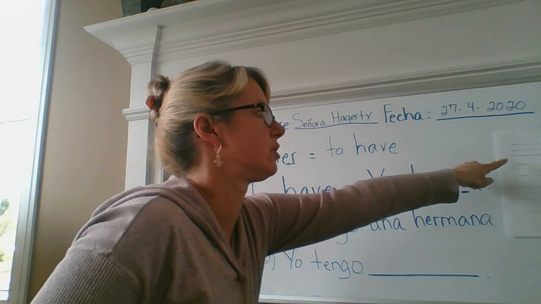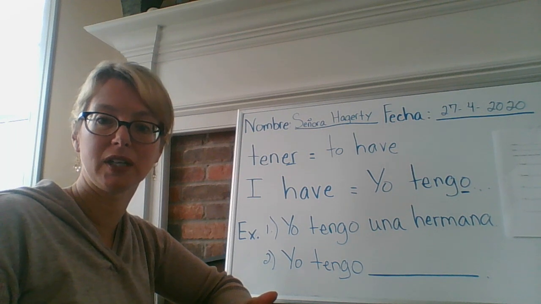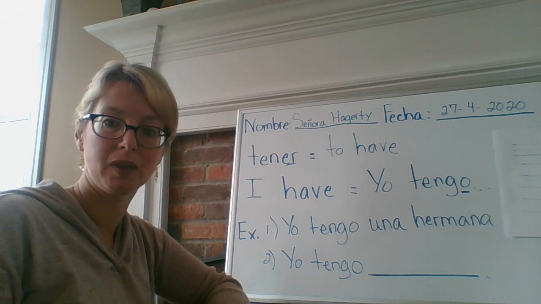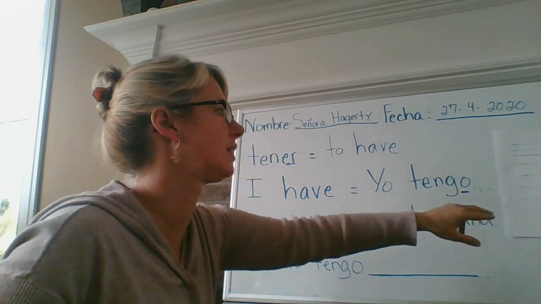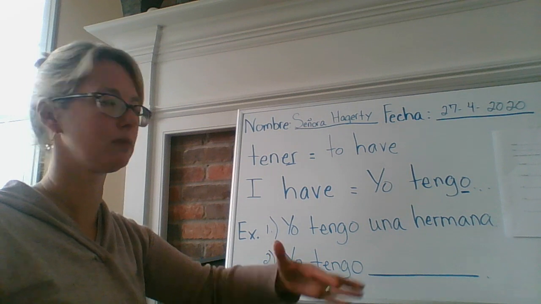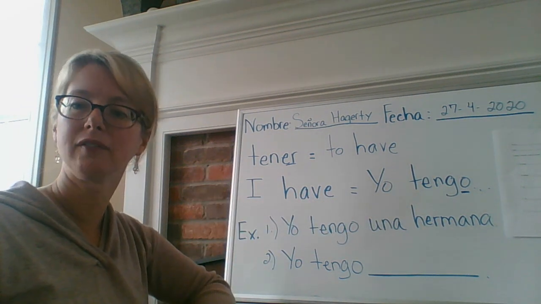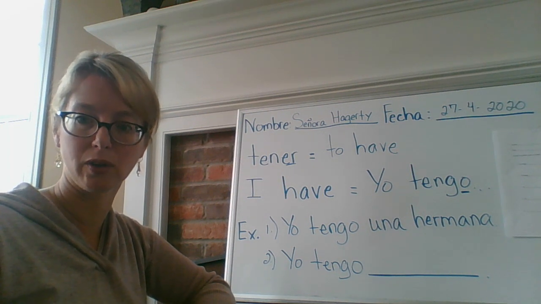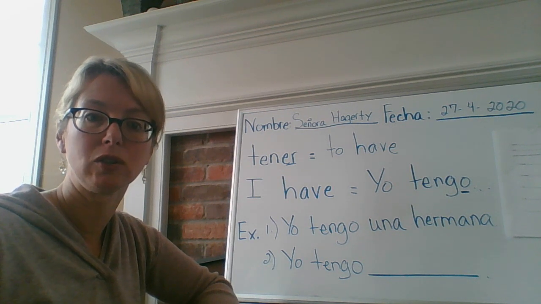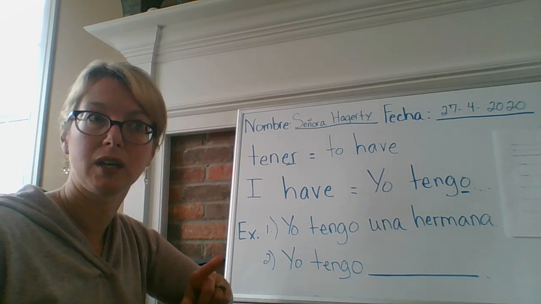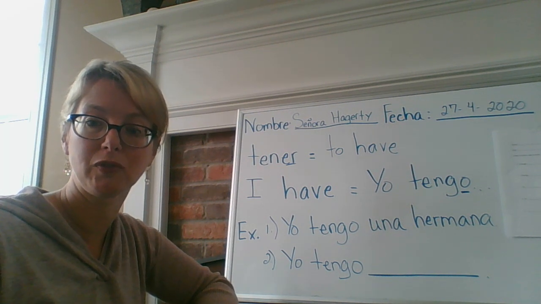On your worksheet, I start to phase out the Spanish words I'm writing, and by the very end, you will have to write the entire sentence. The first 2 sentences, I wrote yo tengo for you. The next 2 sentences, I just wrote yo, I. And then the last one, number 5, you have to write the whole thing on your own. If you're having trouble, you can go back to other assignments and look at your Google Slides. I'm going to add it to my assignment or to my journal feed so you can look at them and flip through them if you want.